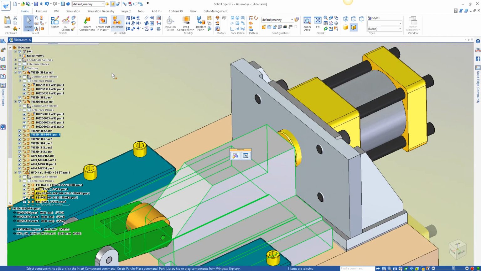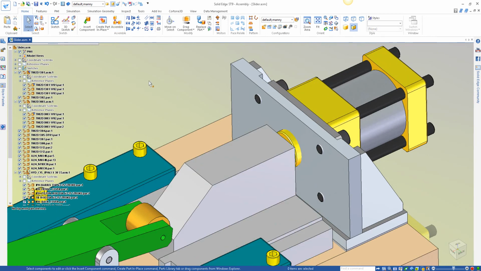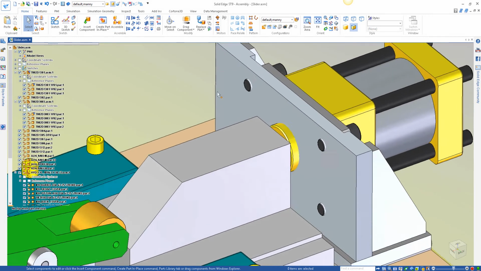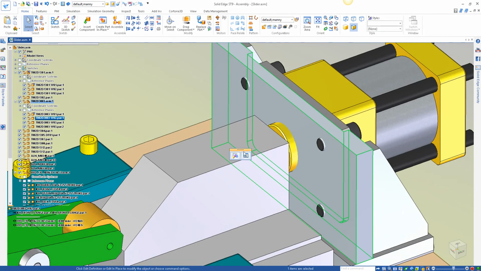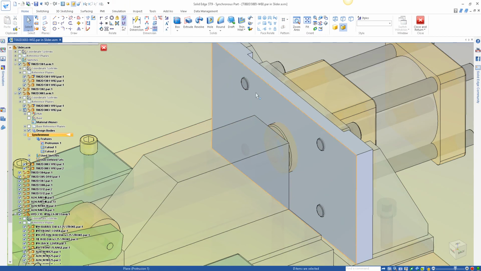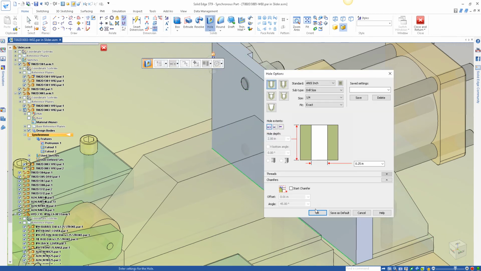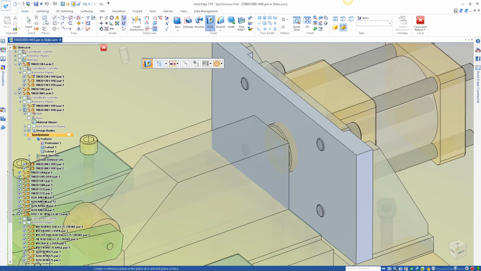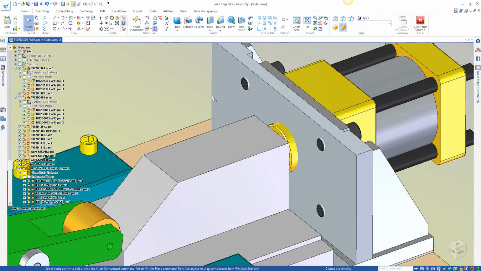Okay, so on a previous version of Solid Edge, if you wanted to create these cutouts right here, you basically had to go into the component here, edit in place, and then maybe use the include command to copy the geometry from the bolts. And if it did have threading in there, which in this case it does, I have to go in here and select the hole option, find out what type of threading I have here and so forth, right? So kind of get my point there. But in ST9 you don't have to do any of that.